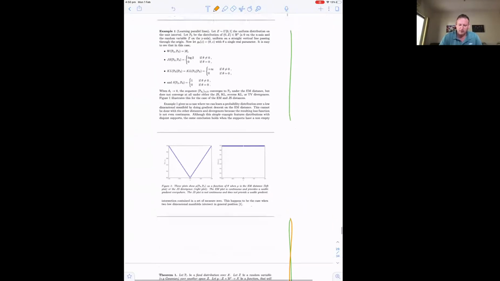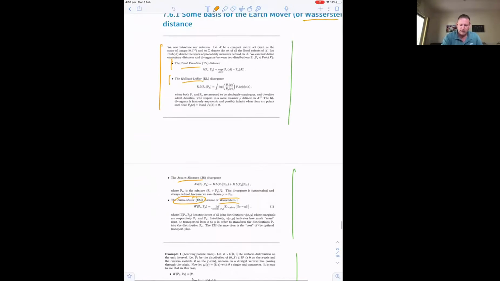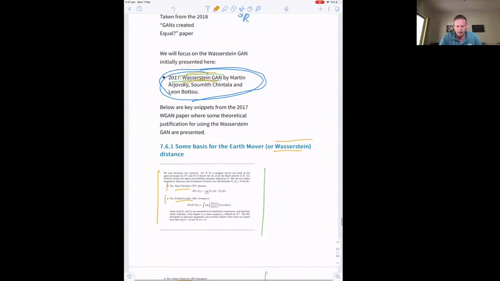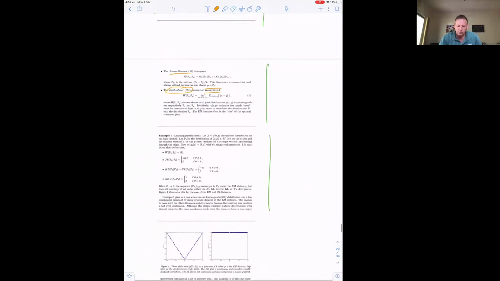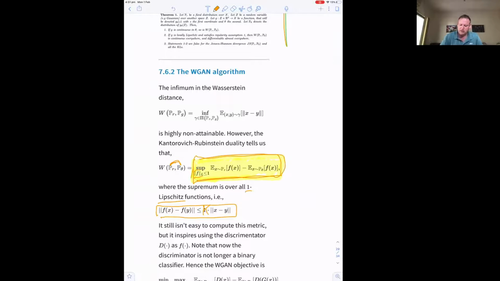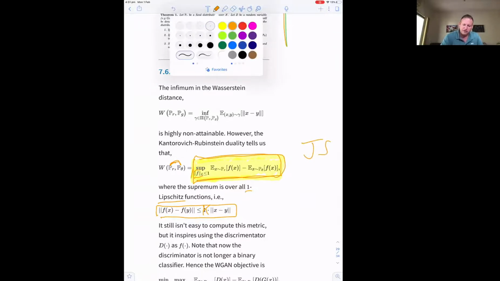There are motivating reasons in this paper, Wasserstein-GAN, but they're, of course, known to probabilists earlier in general, that say why to use this as your loss instead of Jensen Shannon.